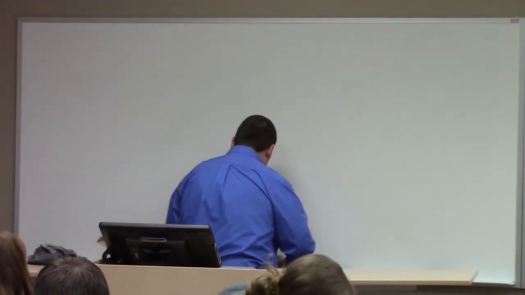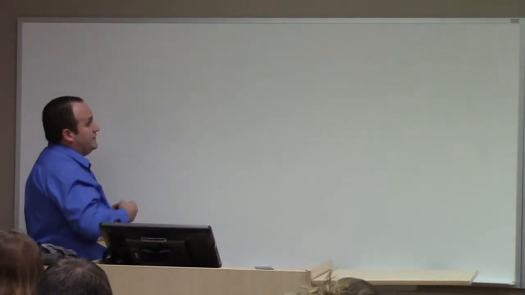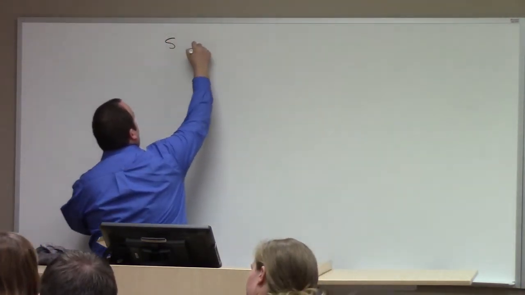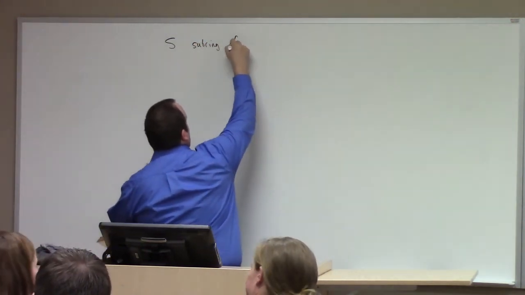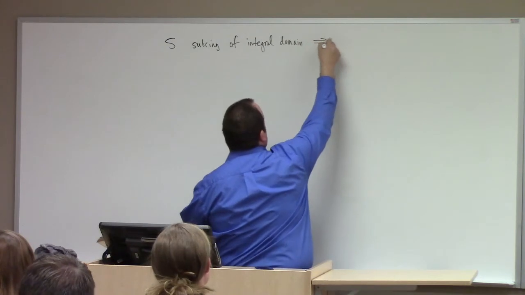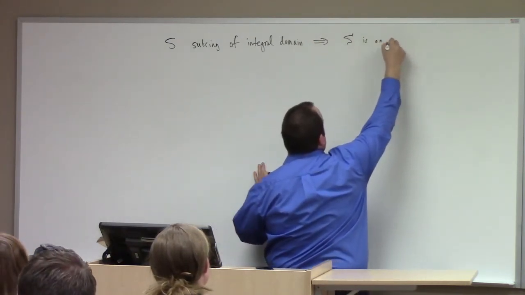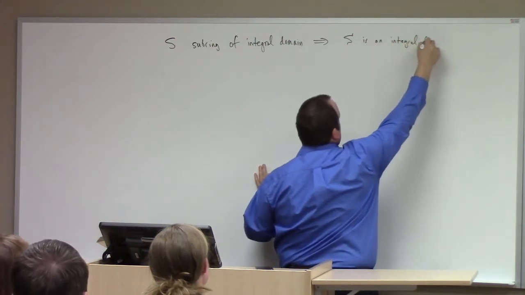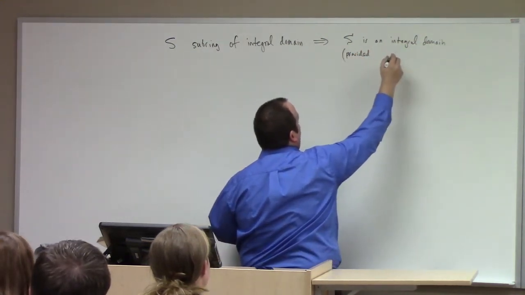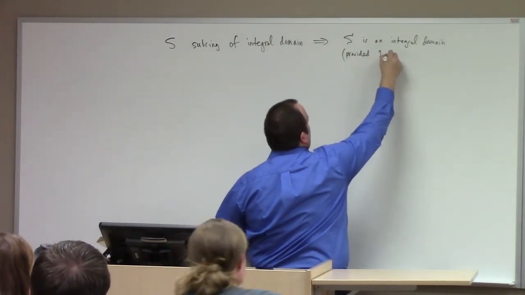There's one piece of low-hanging fruit that I should mention to you before I forget. There's a lot of probably pretty simple theorems that we could have proved along the way that we haven't. Here's one. If you have a subring of an integral domain, what can you say about it? I believe it's not hard to show that S is an integral domain, provided what? There is something we need there. It's not empty. I think we need that one is in S.